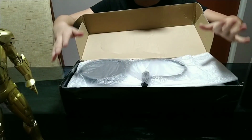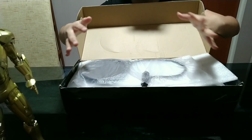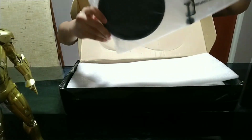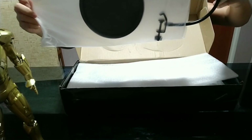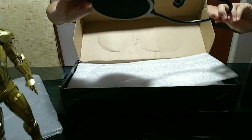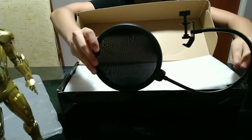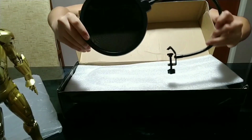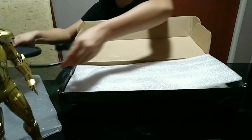Yeah, it's really cheap and reasonable price. Okay, so now we can see in front of this box, this one is a filter. Okay. Ta-da! Look at this filter. It's quite huge though. Okay, let's see the next one.